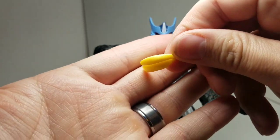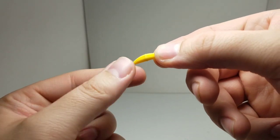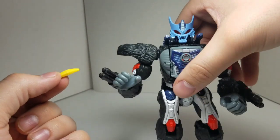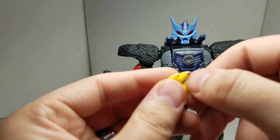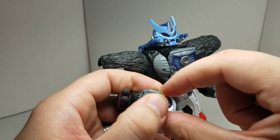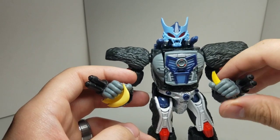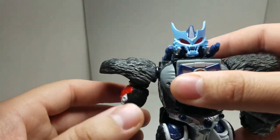He also comes with two bananas stuck together as a bunch. I got two single bananas from one of my previous upgrades for Optimus Primal, so you can compare the two. I think I'd rather go with the singles versus the bunch, but either way it's cool — the gorilla's gotta have his bananas. Let's see if he can hold them. He can kind of hold one, and the other one will just sit there like it's supposed to. The mask looks really cool with a lot of detail and the red clear plastic eyes.